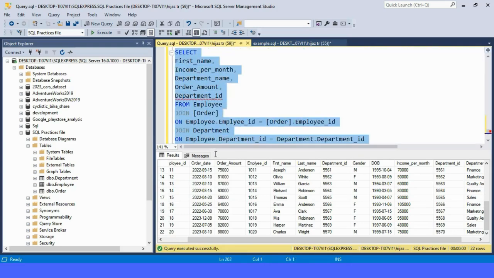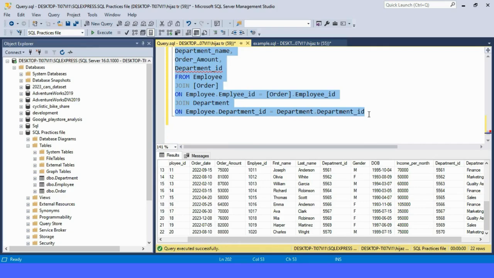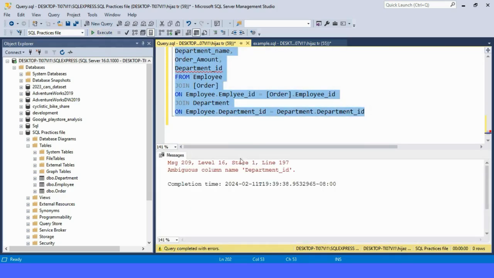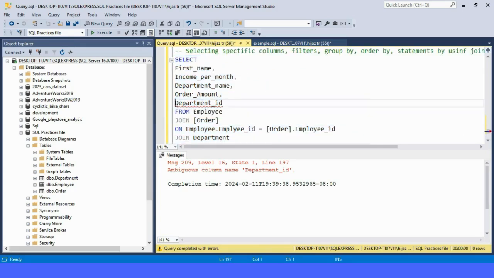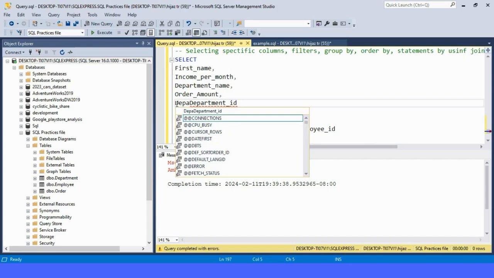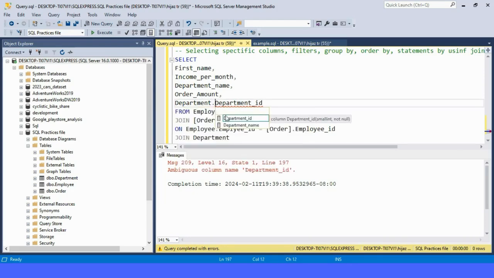I will show you when I execute this query. We get the error. The reason behind this is that this department ID exists in two tables, which are the employee and department tables. So we have to identify which table we want this department ID from. I want to select this from our department table.